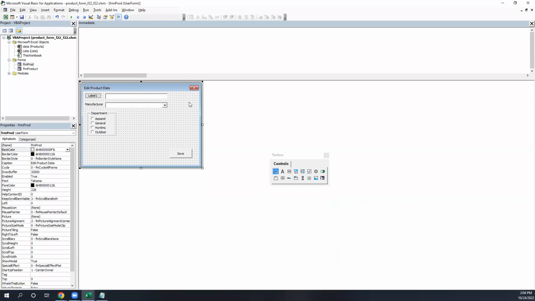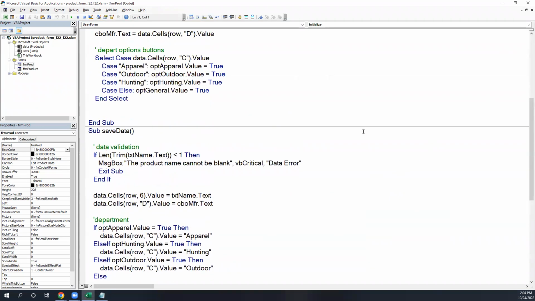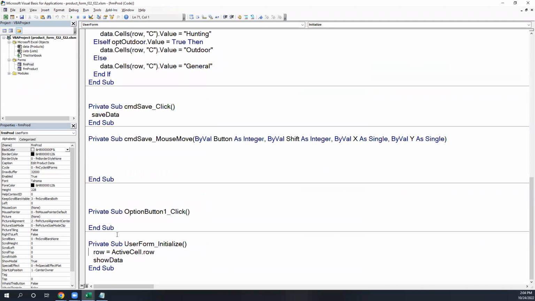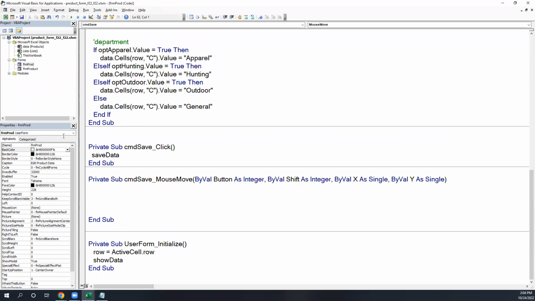Let's go ahead and review the code before we start coding again. The very first procedure that we're after is this UserForm_Initialize. This is the code that executes when the form first loads into memory. The form can really be in three different states. It can be completely off, saved as a part of the workbook but not in memory and not shown on the screen. When it goes from that state to being loaded into memory, not yet showing on the screen, that's when the initialize event happens.